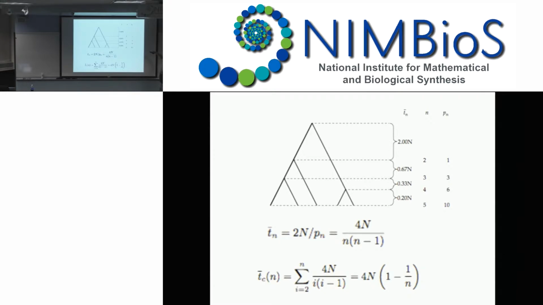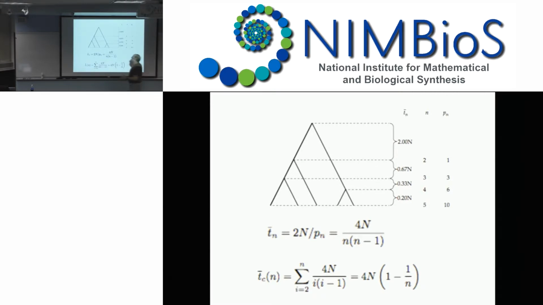first coalescent event, about 0.33n for the second, about 0.67n for the third, and you'll notice here that most of the time is for these last 2 to coalesce. So the entire population has a coalescence that's on the order of about 4n, but most of that time is with the last 2 things coalescing. This is the structure you expect under neutrality.